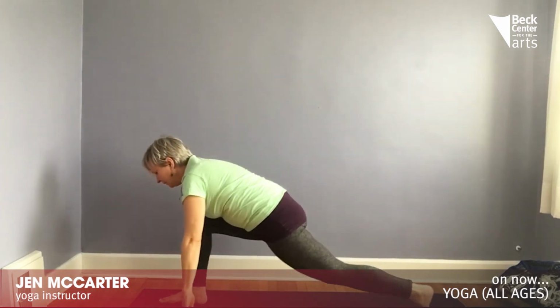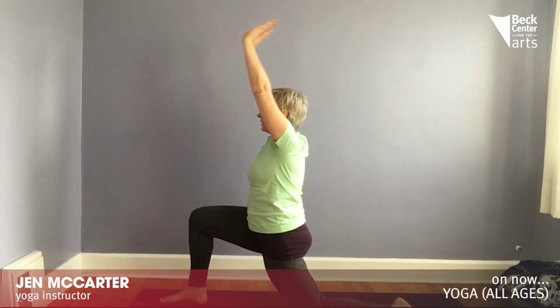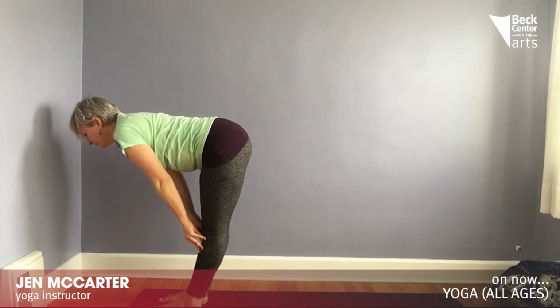Inhale, lift halfway. Exhale, step the left foot back. Drop the back knee down. Inhale, lift up. Exhale, the hands to the mat. Step forward. Forward fold. Inhale, lengthen. Exhale, fold. Inhale, rise all the way up. Exhale, the hands to the heart.